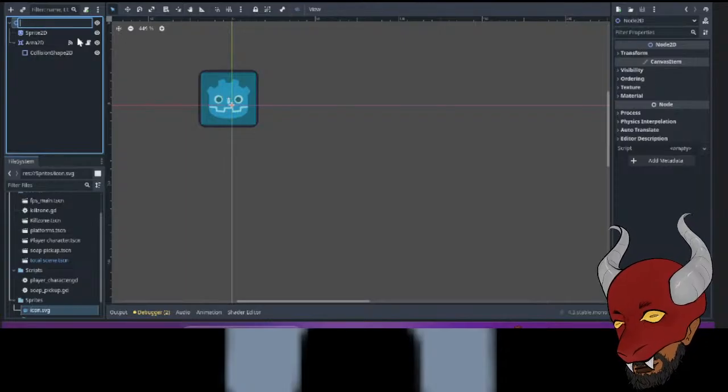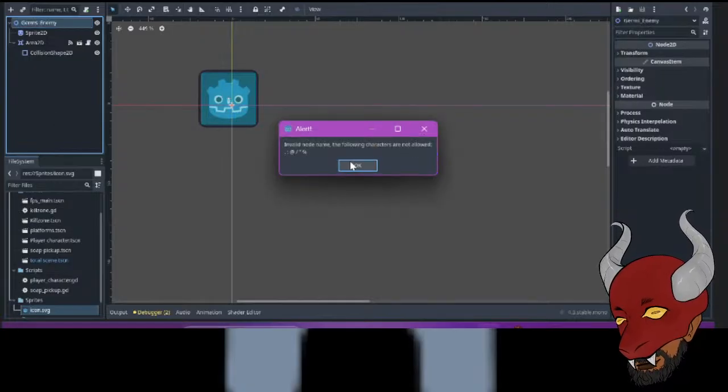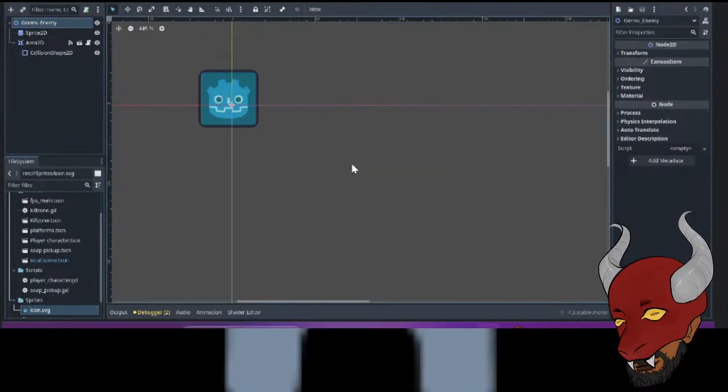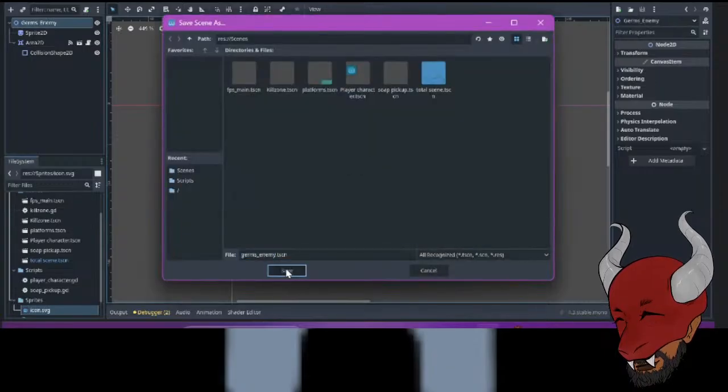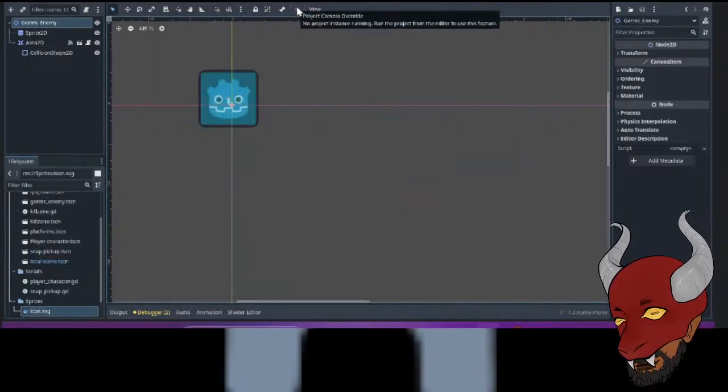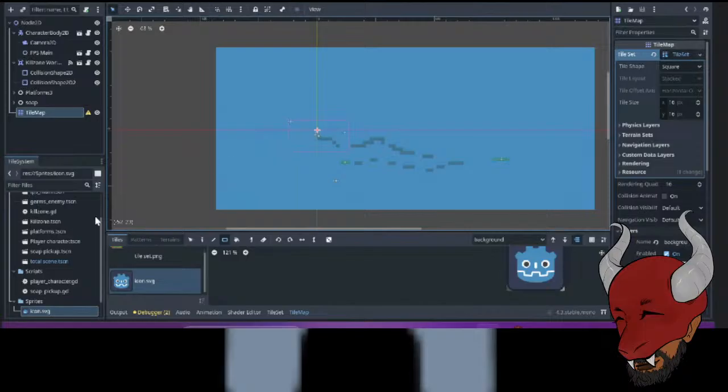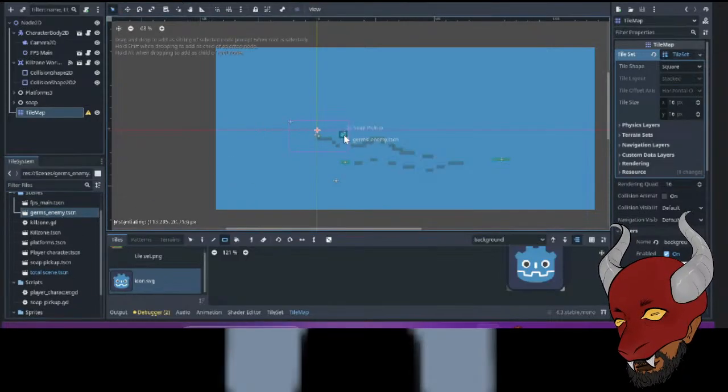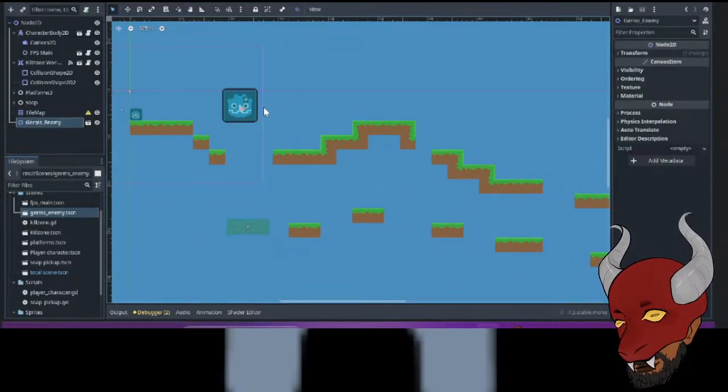And what I said germs, right? The germs enemy. Control S. Save. And save it as a scene. Now in our game, we can drag it in. I'm going to place it. Now let's grab the enemies, plop those in. They're giant.